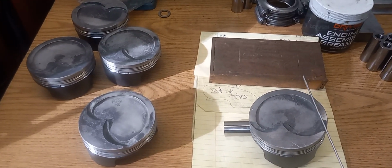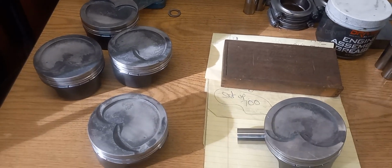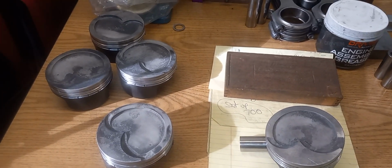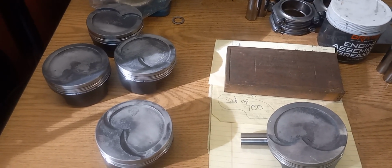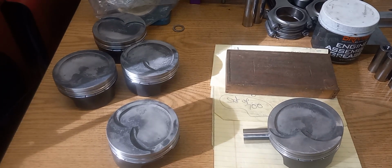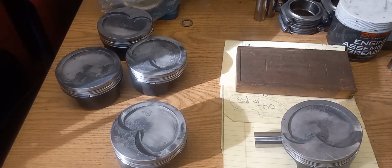Putting them in the hole by taking a little bit more material off of them is going to allow him to go through the range of thickness of head gaskets and get closer to where he wants to be. He's really not that far off, but being that they're up out of the hole, it really kind of screws with the availability of chromatic head gaskets. So that's what we're going to do. We're going to cut them down, and we'll get going on them.